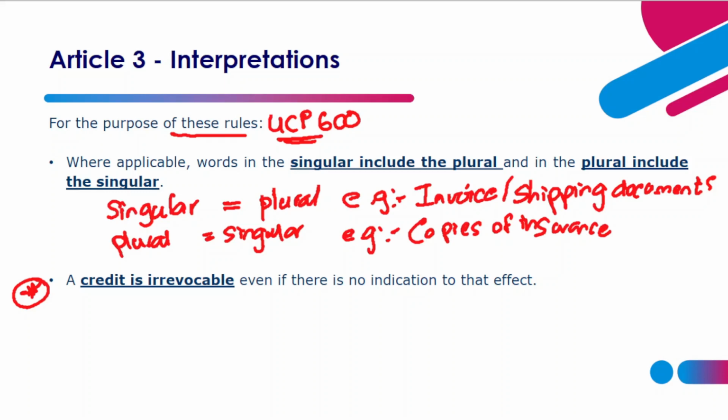So what do we mean by irrevocable? For you to make any changes or to cancel it, you can't do it single-handedly. Three parties should intervene. When we go on discussing articles, you will understand who the three parties are. If they agree, yes, it is possible to adjust the LC terms or even revoke the LC. Only on the consent of those three parties could we do it. By default, this is something irrevocable single-handedly.